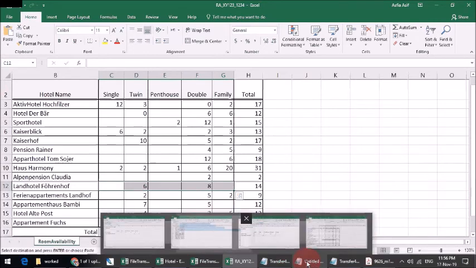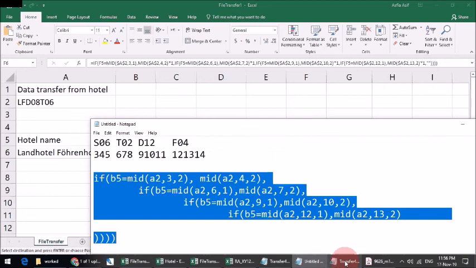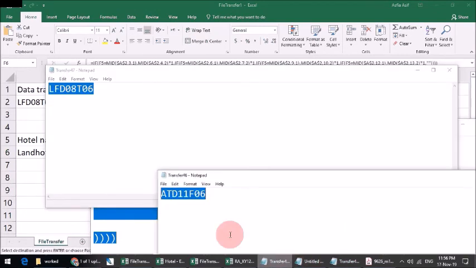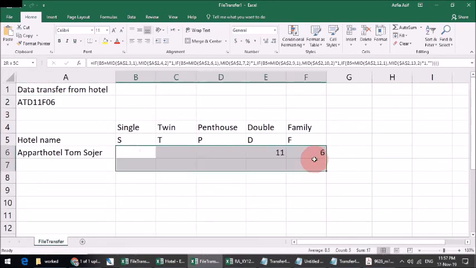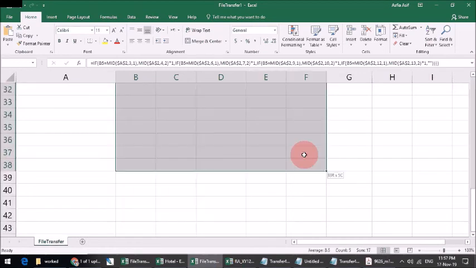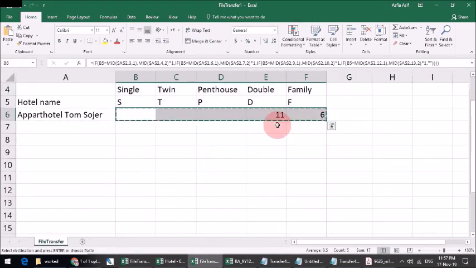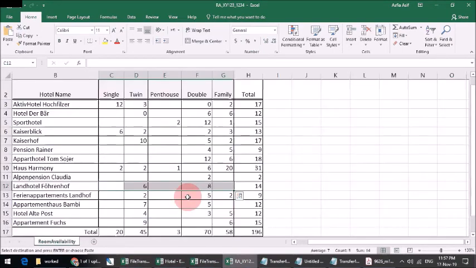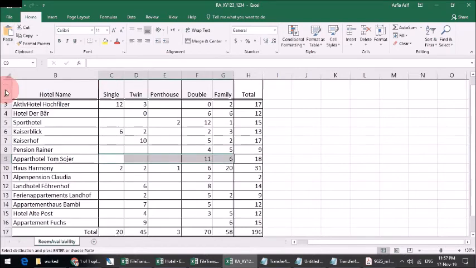Then for our transfer 46, apart hotel, copy the values, this one, paste the values only, and as you can see it is changed from 12 to 11.